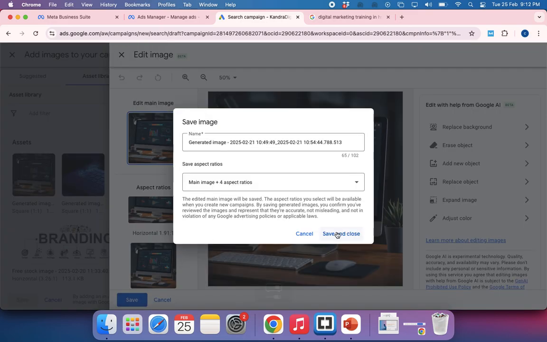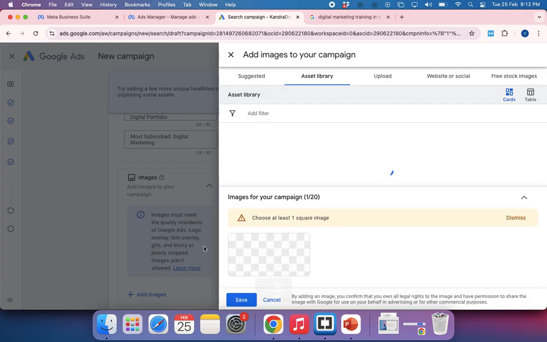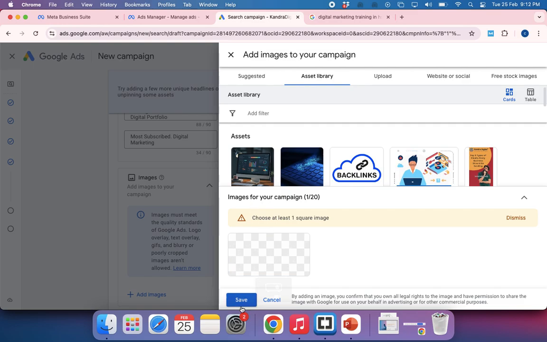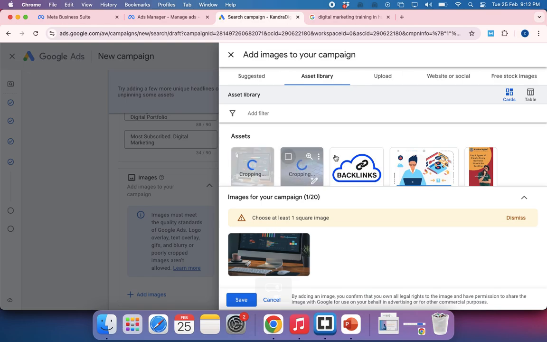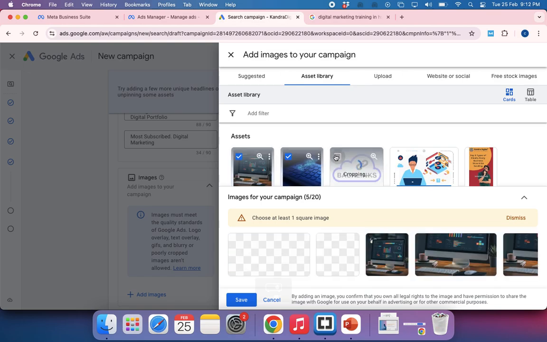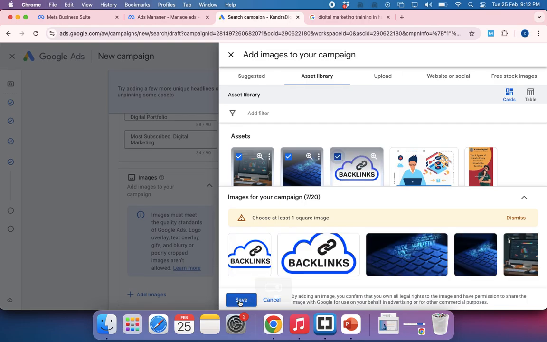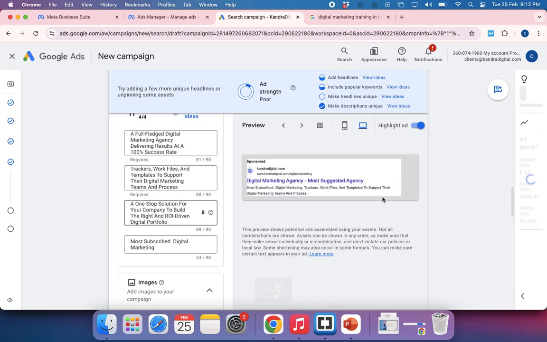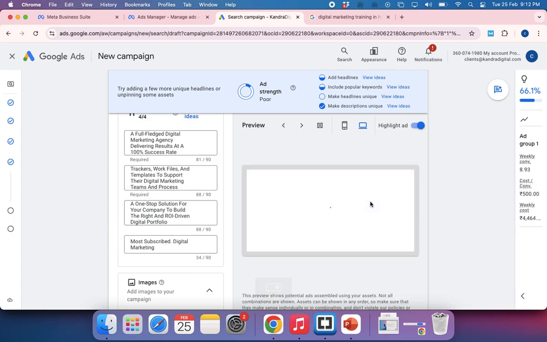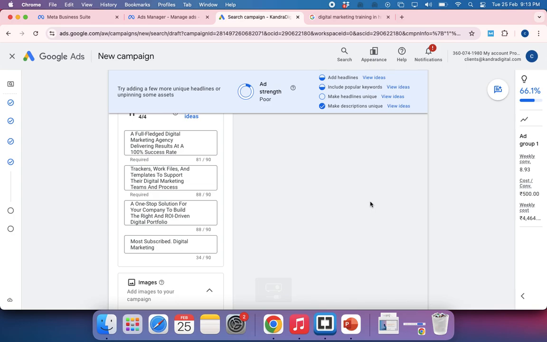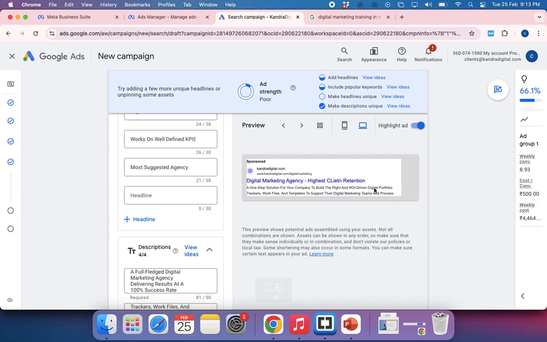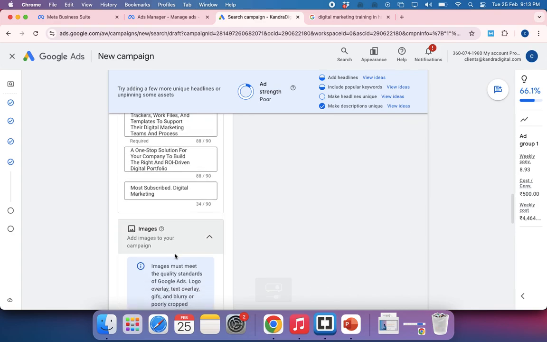Save, save and close. Different sizes are needed based on the different screen sizes, so it is all taking it by itself. Google has created an extreme level of convenience to pick the images. Maybe I can add whatever I want. Yeah, multiple images. So it randomly picks one of the images here. Let's wait for the preview. It shows up here on the right side. It's not appearing in the preview. Let's add a couple of other details and see.